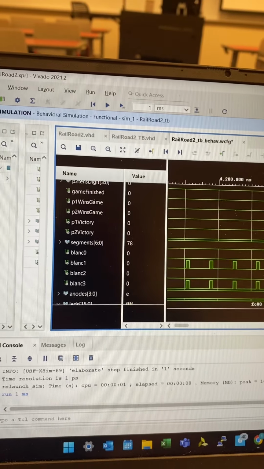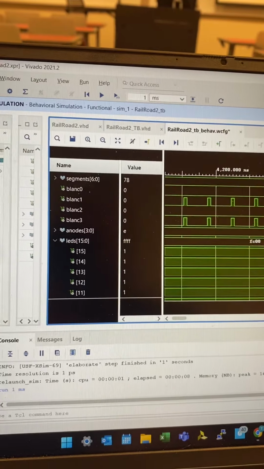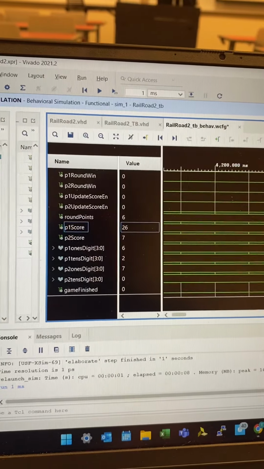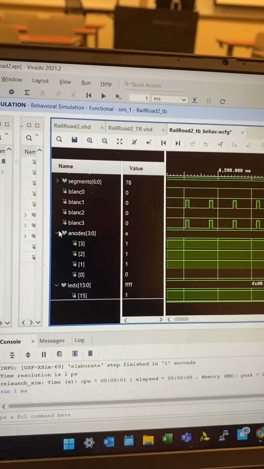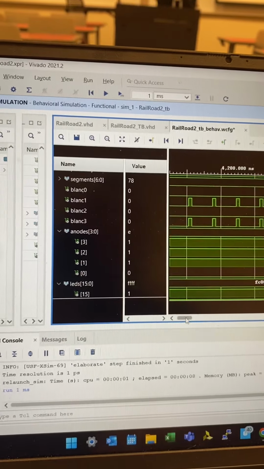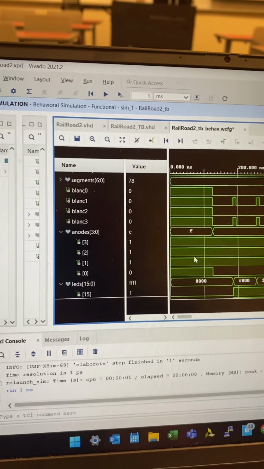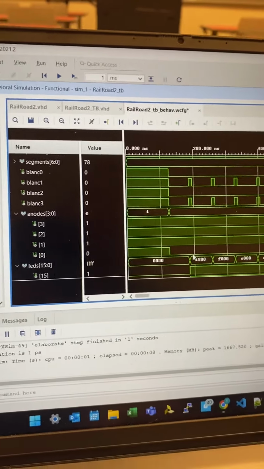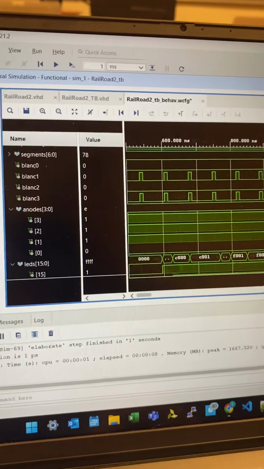The blinking is an issue. We're going to see that we're having a little bit of trouble with our 7-segment display. That'll be apparent in the hardware, but I can go ahead and show you in this section. It is successfully blanking the digits and only showing the one that is scored.